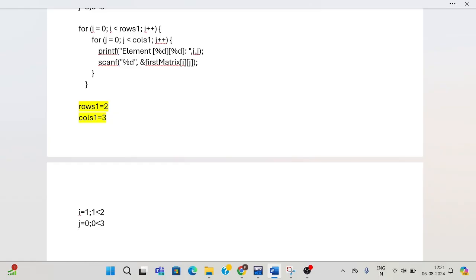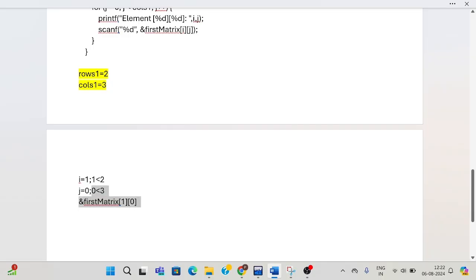Now it will get the input for the first matrix. So the input element for the first matrix will be obtained. What is going to be the value of i and j here? i is 1 and j is 0. Same way, the value of j is going to be incremented. So the value of j is incremented to 1, and checking the condition whether 1 is lesser than 3.